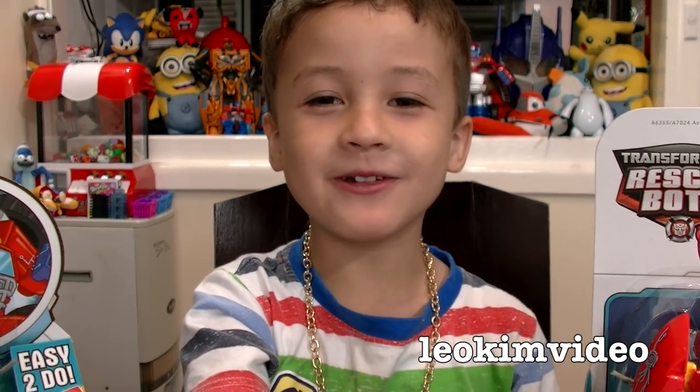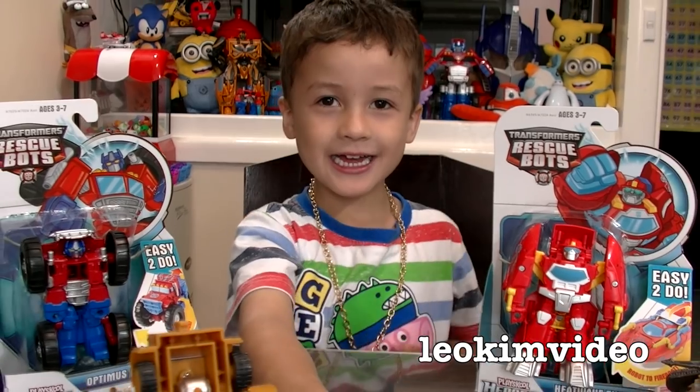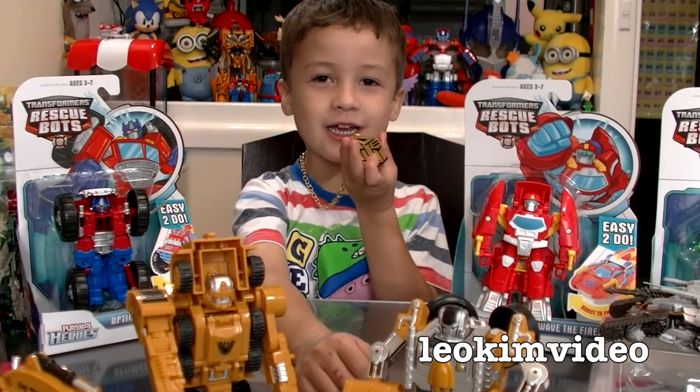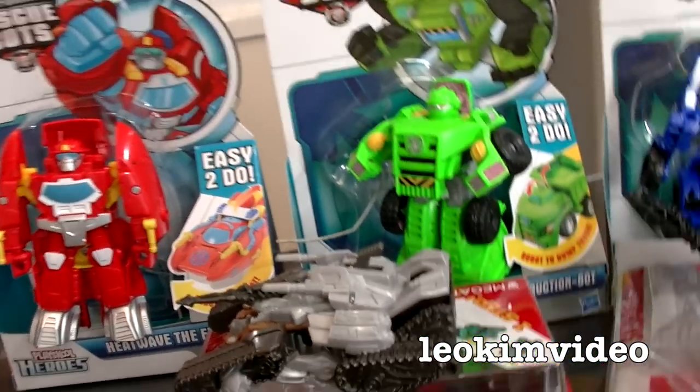Hello everyone, we're going to look at Transformers Bidilla, yay! We've got a lot of Transformers to look at, don't we? Yeah. Lots. I'm going to try and squeeze these through. We'll be looking at things like that. We'll be looking at some Rescue Bot doodahs as well. Hey, there's even more over here. Yeah. We've got some One Step stuff to look through that we've finally found.